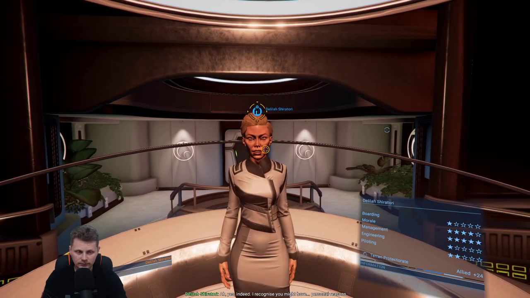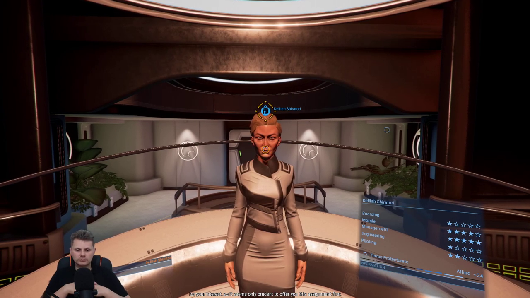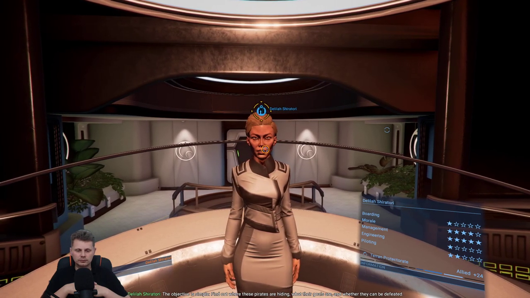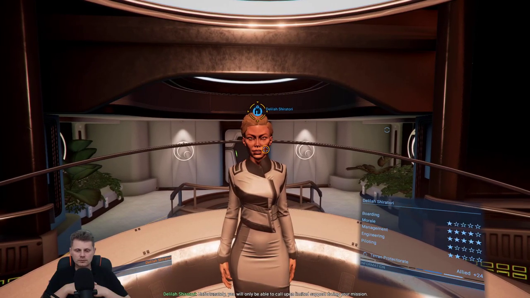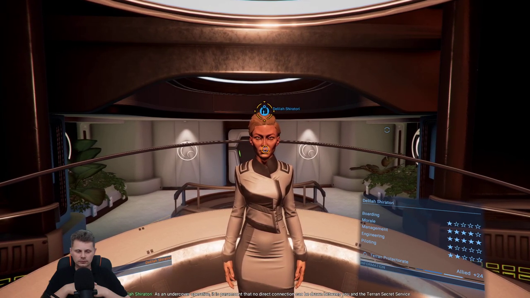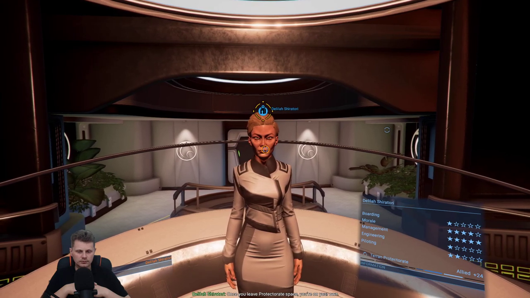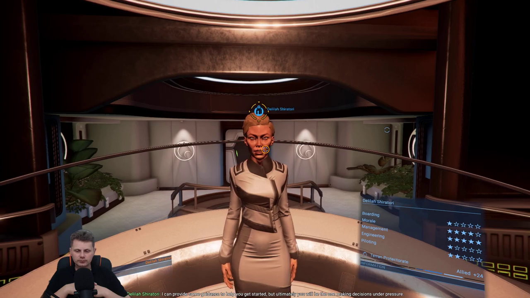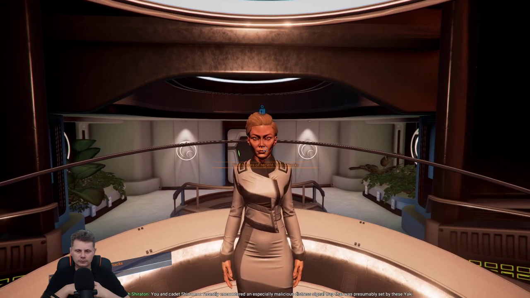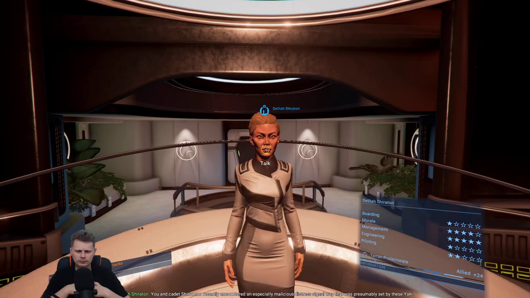Ah, yes, indeed. I recognize you might have personal reasons for your interest. So it seems only prudent to offer you this assignment first. The objective is simple. Find out where these pirates are hiding, what their goals are, and whether they can be defeated. Unfortunately, you will only be able to call upon limited support during your mission. As an undercover operative, it is paramount that no direct connection can be drawn between you and the Terran Secret Service. Once you leave Protectorate space, you're on your own. I can provide some guidance to help you get started, but ultimately, you will be the one making decisions under pressure. You and Cadet Shinneman recently encountered an especially malicious distress signal trap that was presumably set by these Yaki.